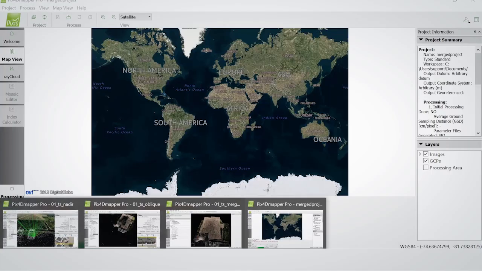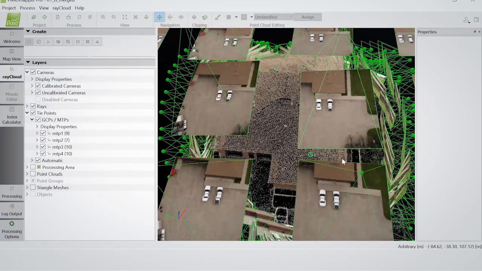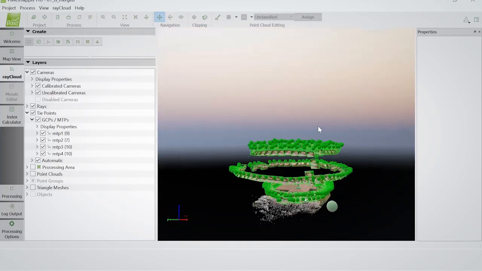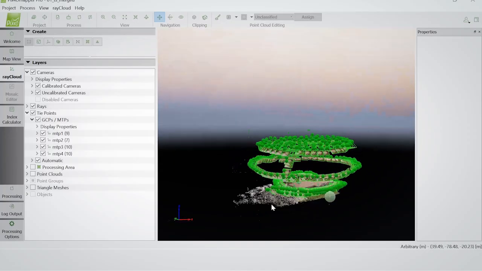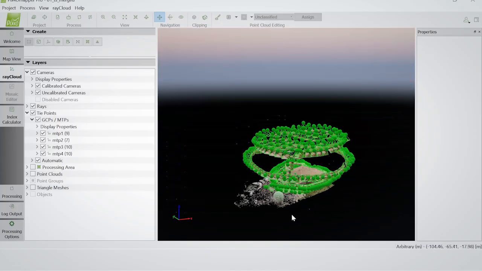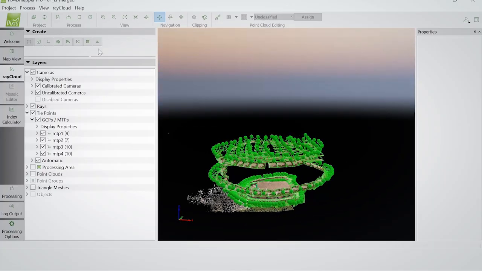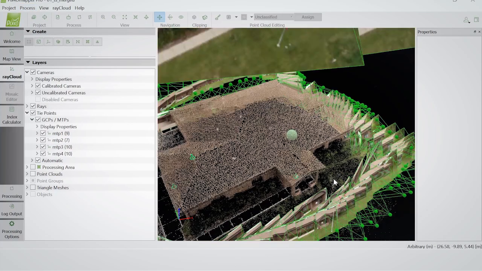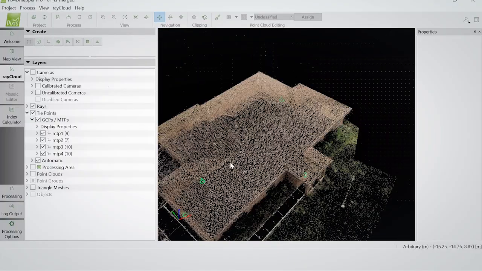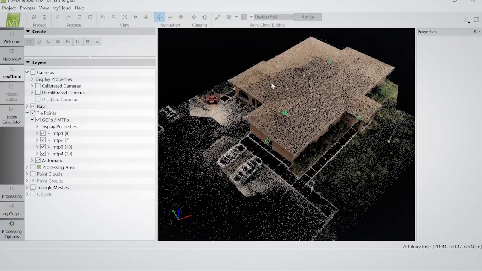Now I already did the processing to be able to show you. Here we can see the cameras, and as you see, here we have the nadir project, and at the bottom the oblique imagery, and all the images have been placed correctly. So now, once this has been done, I can re-optimize the project, and I can move on to processing the second and third step to get the outputs for the whole merged project here in this merged project.